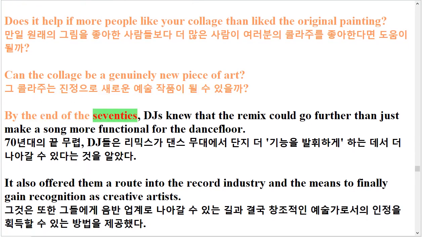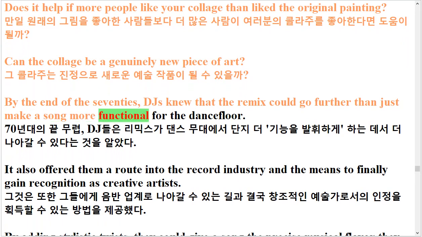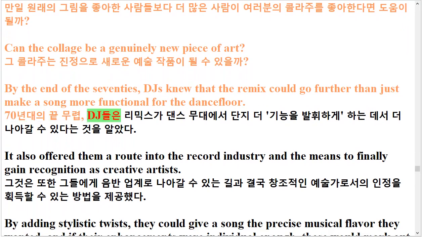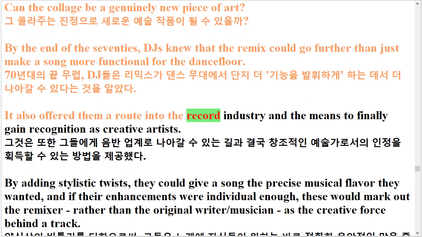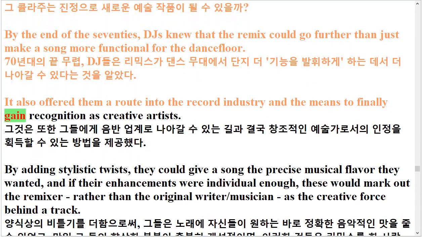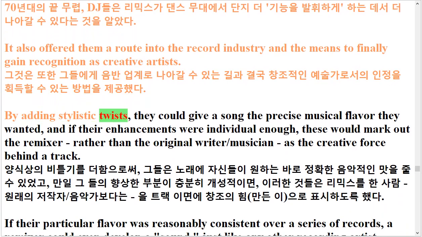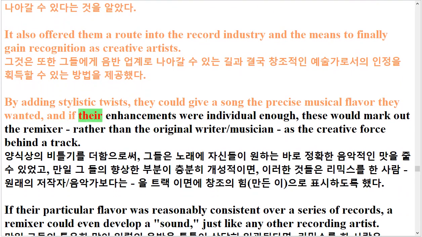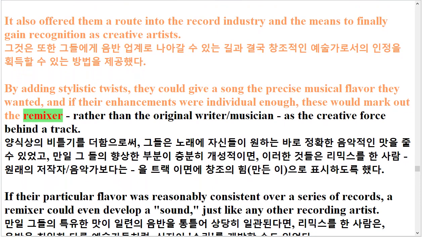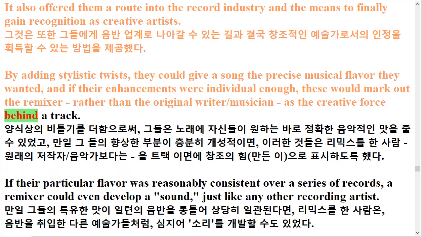By the end of the 70s, DJs knew that the remix could go further than just make a song more functional for the dance floor. It also offered them a route into the record industry and the means to finally gain recognition as creative artists. By adding stylistic twists, they could give a song the precise musical flavor they wanted, and if their enhancements were individual enough, these would mark out the remixer, rather than the original writer/musician, as the creative force behind a track.